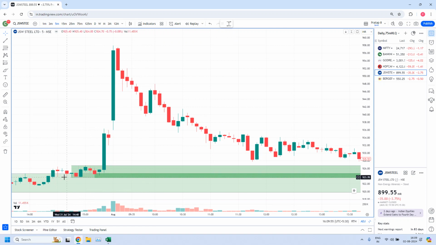Now this 5 minutes zone is exactly within the 75 minutes high liquidity zone and also overlapped with 15. The only thing is the entry, we have adjusted exactly at the proximal line of the 75 minute zone. This is the way you can plan when you have zones outside as well as inside the high liquidity zone, overlapped with both. If it is only outside, we don't plan the trade, but if overlapped in both inside and outside, and the risk is small, there is nothing wrong in taking a trade a little outside also.